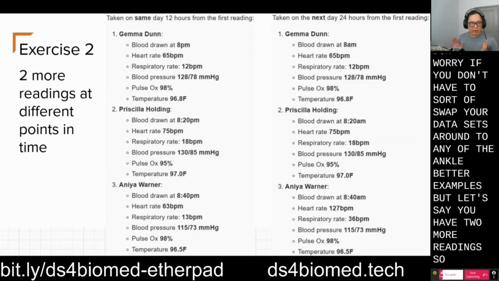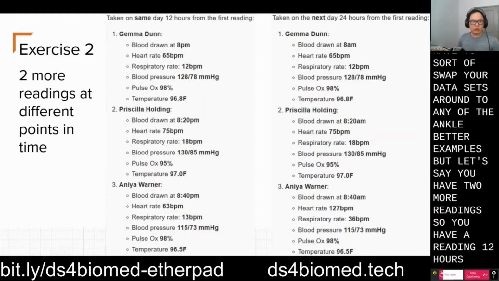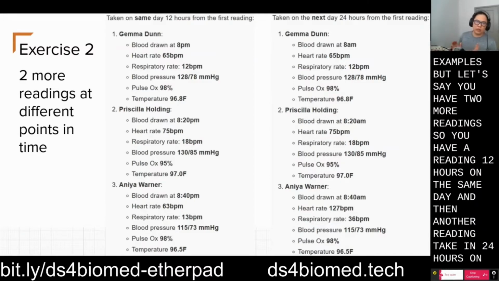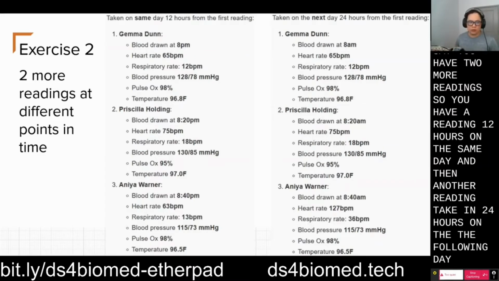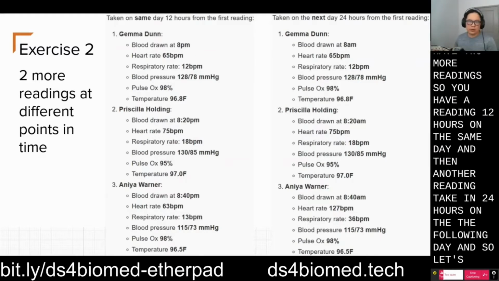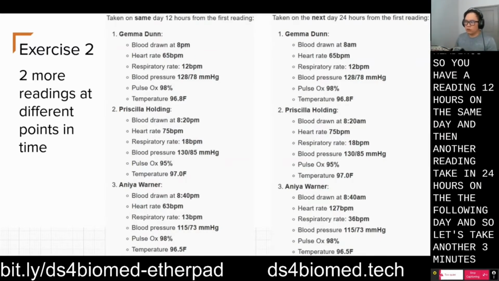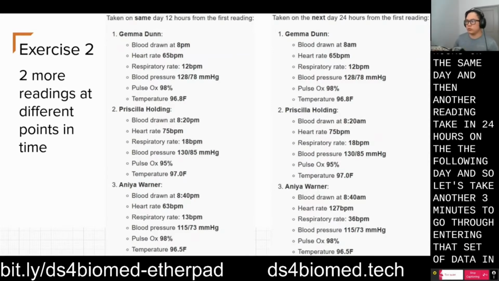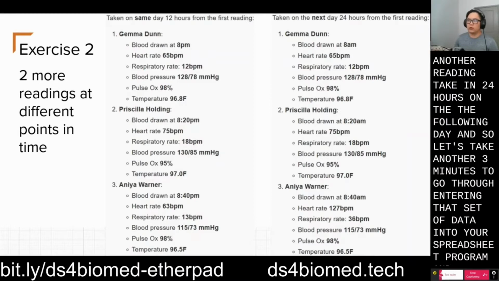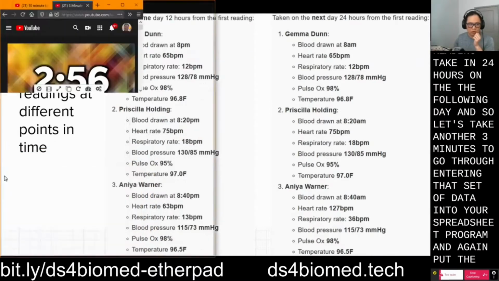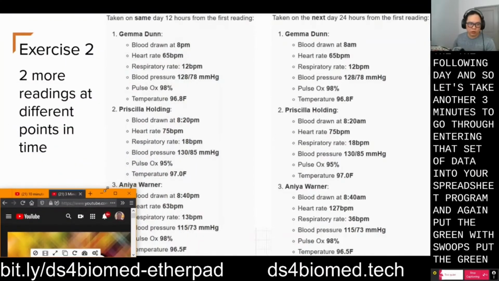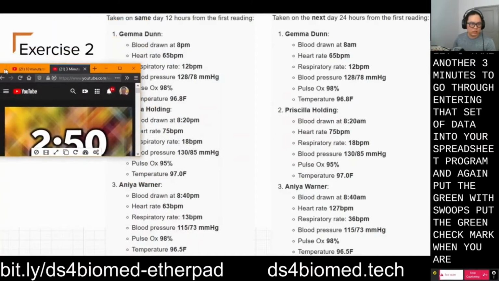So you have a reading 12 hours on the same day, and then another reading taken 24 hours on the following day. Let's take another 3 minutes to go through entering that set of data into your spreadsheet program. And again, put the green check mark when you are done.